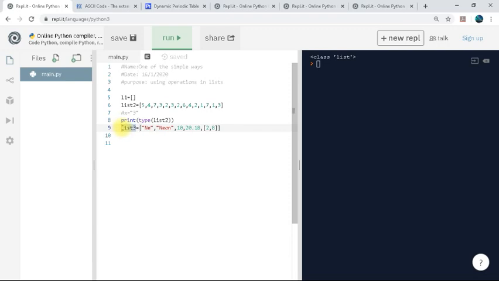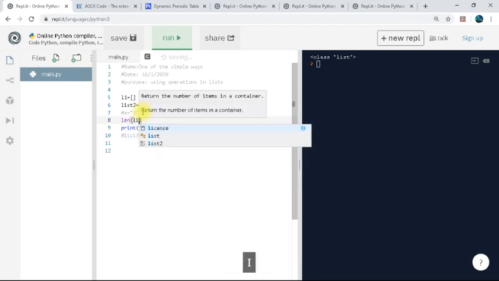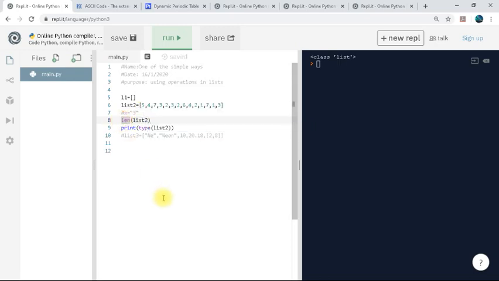Okay, so let's comment out this for now. Where do the operations come in? Let's suppose we want to know the length of the list. Now, you can assign it in this case, and you can just print the x. Well, that's another x, but yes, we could just print it.